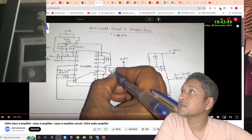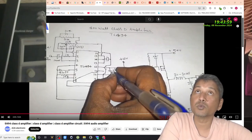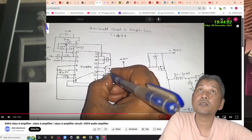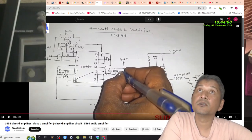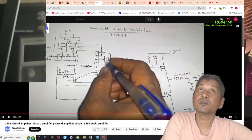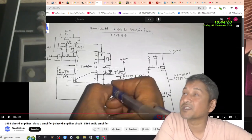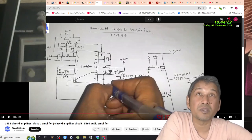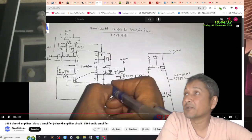As you guys can see, pin number 12, this one, he is using two capacitors, 1 and 2, right? One is a ceramic capacitor 104, the second one 100 microfarad, 25 volt. You see, there you go. So I'm assuming this will be the right value. Of course, this is also on pin number 12. Okay. Then we'll see what happens.